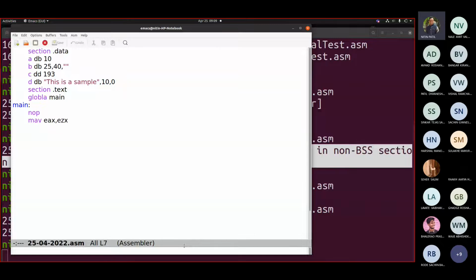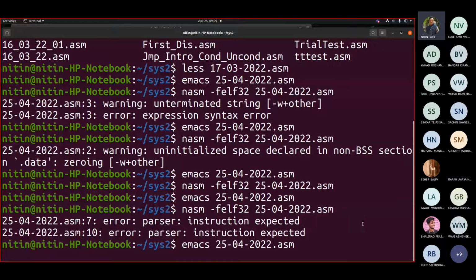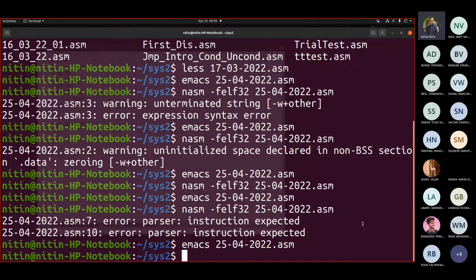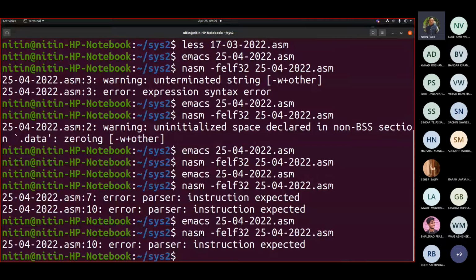So it says it cannot identify what exactly it is because it knows that after main only you are going to write instructions. That's why the error that it mentioned was instruction expected. If I correct this one, I will still see one error because I have written this MAV.